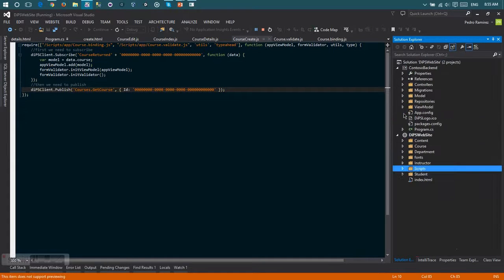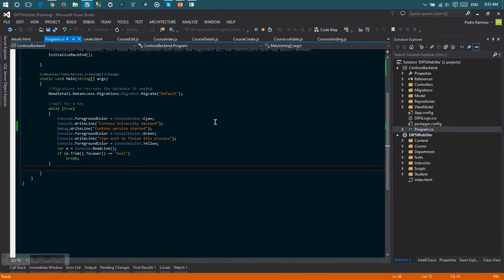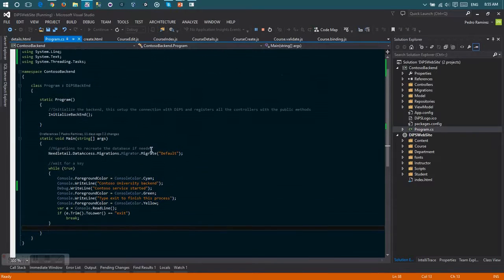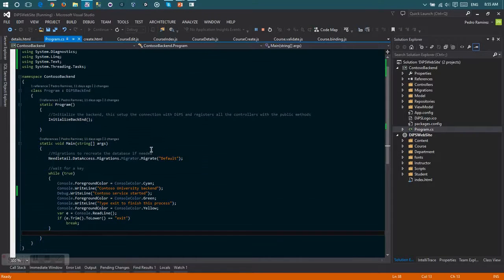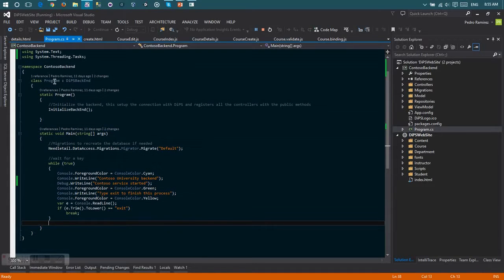To make the backend work, we need to make the program inherit from the DiPS backend, and then we need to initialize the backend. What this does is automatically register all your controllers and all the methods that you have in there.